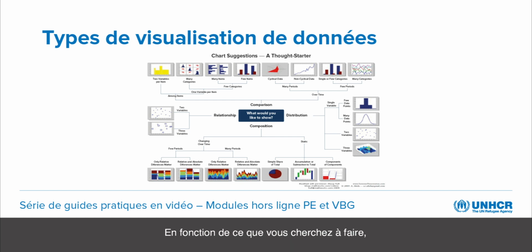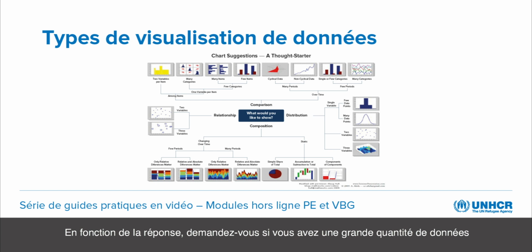Depending upon what you're looking to do, I think one of the most common errors I see a lot of times is people using a pie chart for something that has multiple different variables. You can only use a pie chart for a whole. So for things that have multiple different parts, you would need a bar chart. And so this allows you to ask, what are you trying to show? Are you comparing? Are you doing a composition of a whole, a relationship, or a distribution?